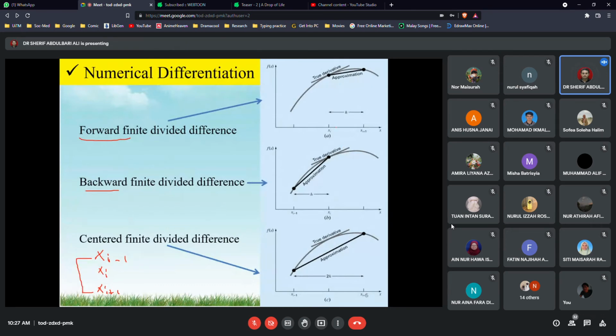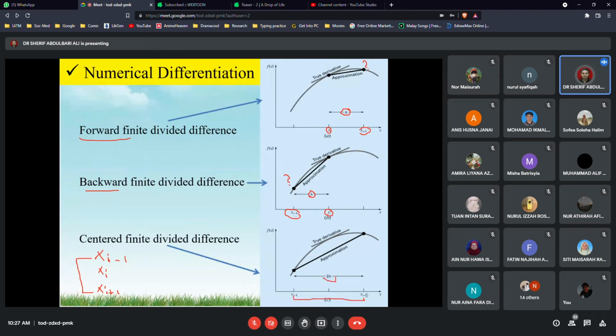Okay, so quickly this is what we have, the initial value of x. To go for the forward, we need to predict the function at x i plus 1. So we need to know what the function is at this point. And from x to x plus 1, this is considered h, a single step size. Backward is the same. This is the initial value of x. To go backward, we need to predict the function at x minus 1. And from x to x minus 1, this is a single step size. Center finite divided difference takes between x plus 1 and x minus 1.